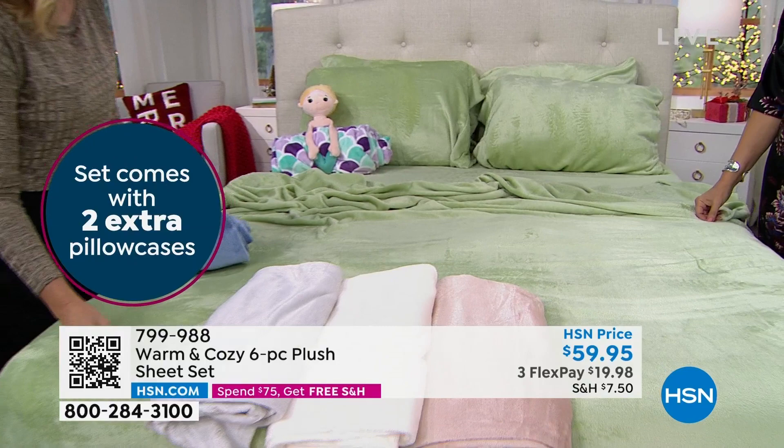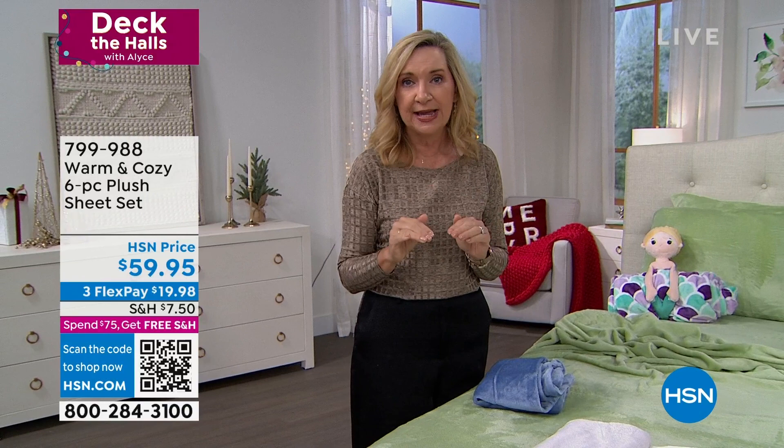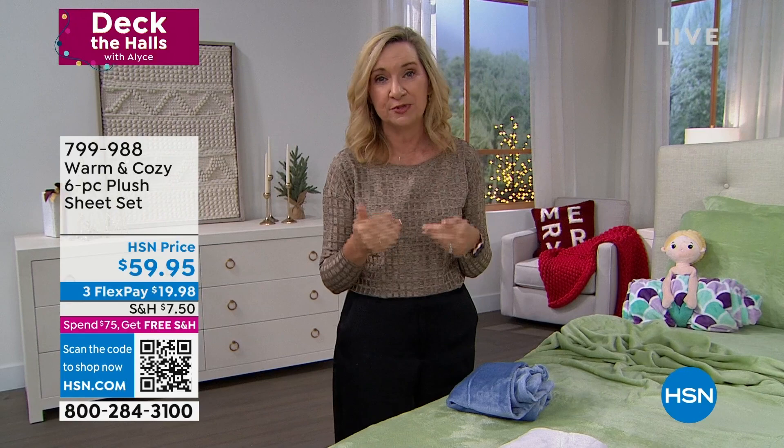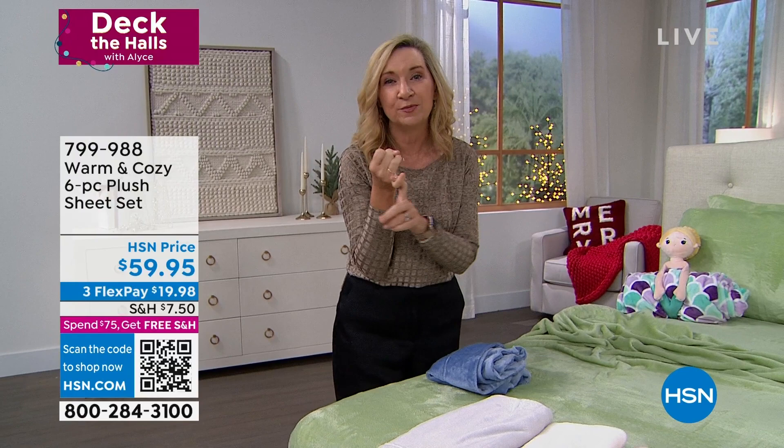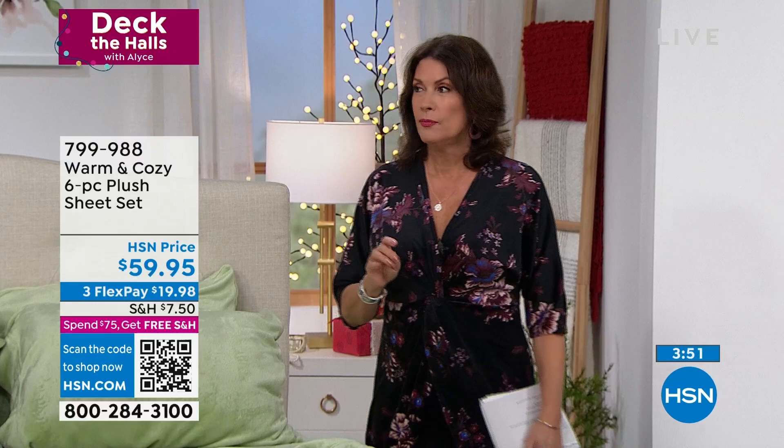Think about it — it's just starting to get cold. Winter goes through like May in a lot of places. To have sheets that are made for your bed — in the wintertime we don't run around in tank tops and cotton t-shirts; we change our wardrobe to match the season. Same for your bed. You should upgrade your bed to sheets where maybe you don't want to run the thermostat as high. Rich would not let me take these off the bed even in the summertime. They're year-round.